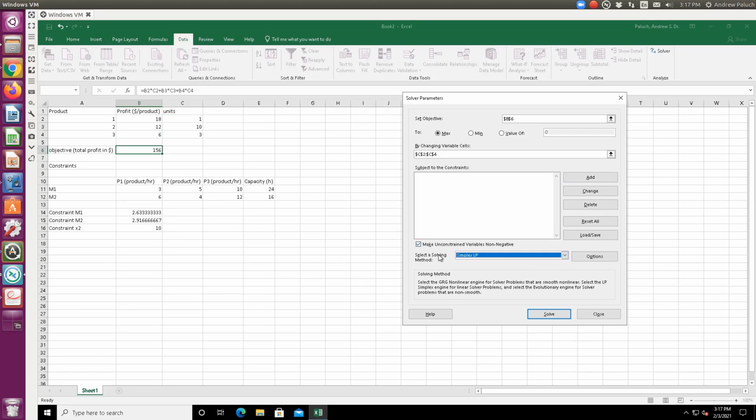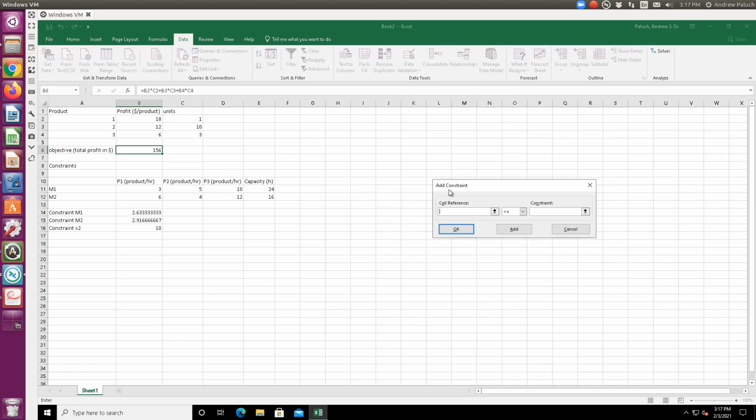Okay. Now there is a checkbox that I'm going to check to make unconstrained variables non-negative. And so that means that x1, x2, and x3 would need to be greater than or equal to 0. So that's great that it's checked. If you want to uncheck it, you could just hard code and manually state that. Okay. But in terms of constraints, I'm going to have that the required production time on machine 1 needs to be less than or equal to the capacity of machine 1. I'm going to have that the total production time of machine 2 has to be less than or equal to the total capacity of machine 2.